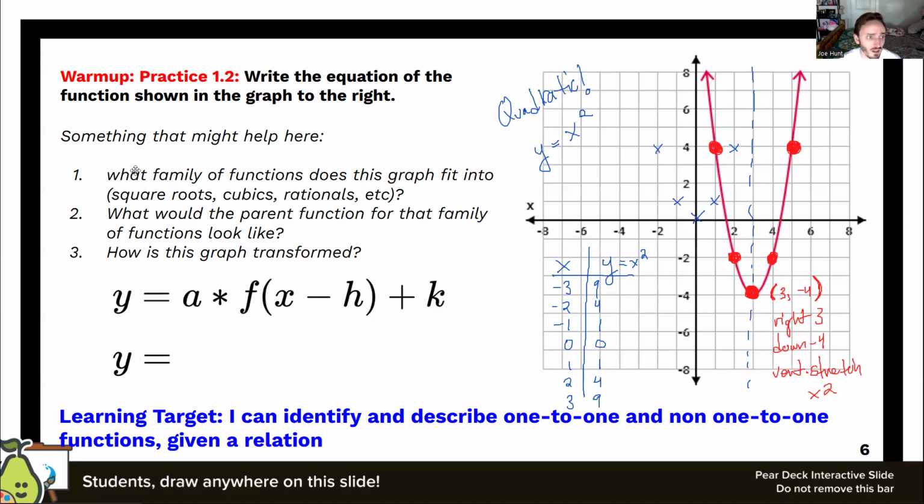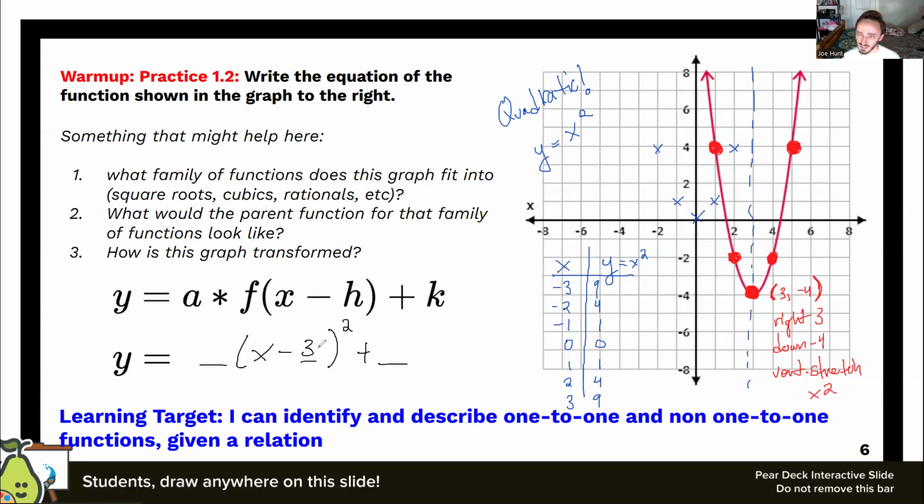quadratic function. So maybe the first thing that I'll do is write in the fact that I know that this guy's quadratic, so I'm going to have x minus blank squared. But I'm also going to have this plus blank space on the outside for the k transformation, and I'm also going to have a space at the front there to multiply it by my a value. So to fill in the missing pieces here, if I want to go right 3 units, I'm going to have to write an x minus 3 in the parentheses.